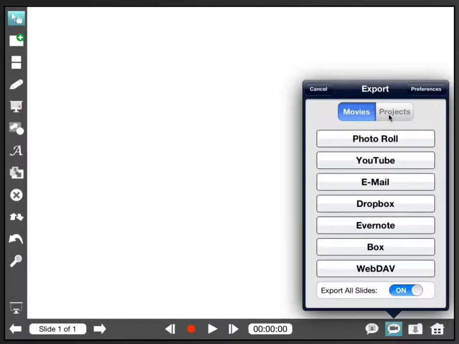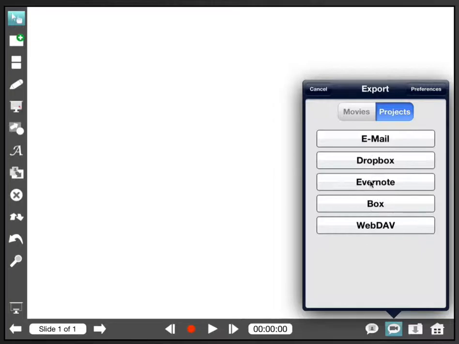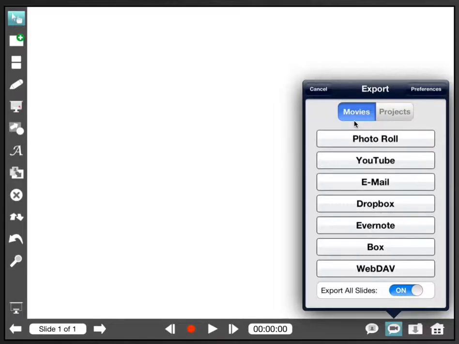There is a way to upload it just as a project into one of your storage devices and compress it later. I use a compressing app on my MacBook that compresses the file for me, but it does cost a little bit of money. It's $14.99, and I purchased that with my own money, just because I wanted to be able to make more videos. So if I uploaded it, then I could just go and make another video. Again, I would encourage you to just upload it to the movie and go straight, but like I said, it takes a little bit of time. And you can also turn export off for slides. Maybe you just want the first slide exported.